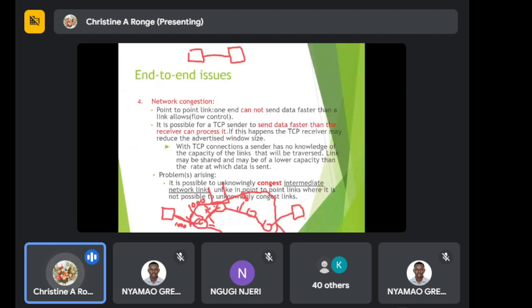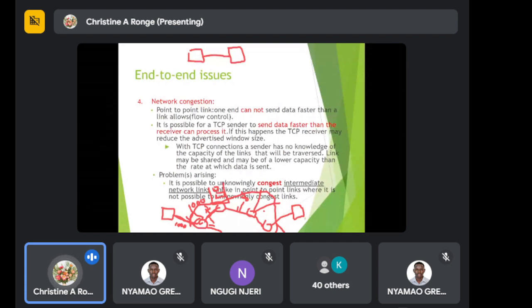On this node, it's coming in at 1,000 per second, but it's going out at 500 frames per second. So again, you can think about it that a queue will also begin to build up here, and so on and so forth. Depending on the characteristics of the network, you may find that this node here also has several computers or networks connected to it, and maybe data is coming into the network through this node at different rates.